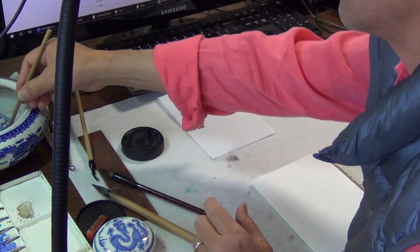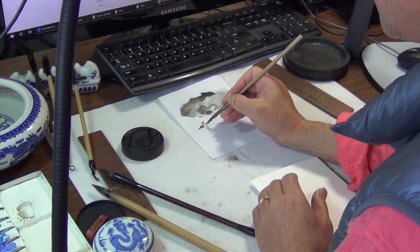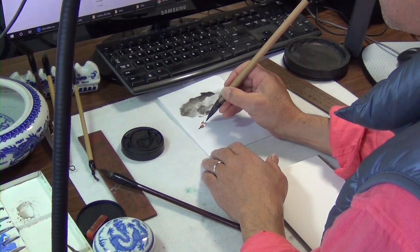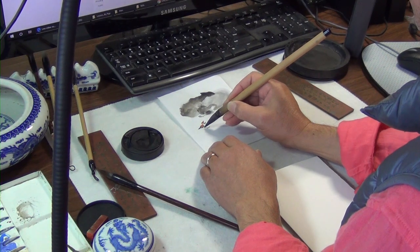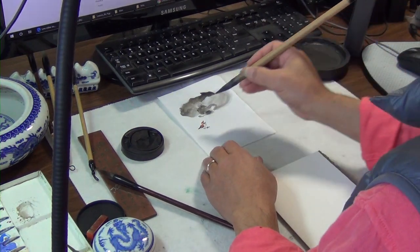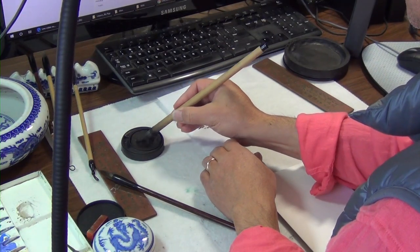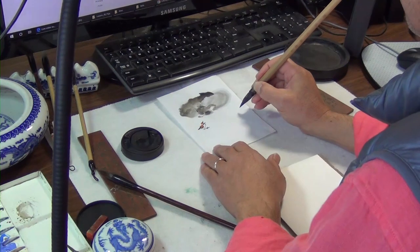I need a little brush to do this belly in light ink. I'll just write a wake up call. So a scene. Wake up. Okay. And I'll just write greeting of the year of the pig.